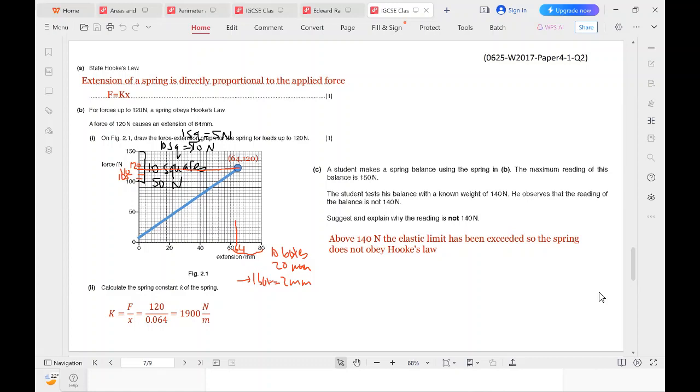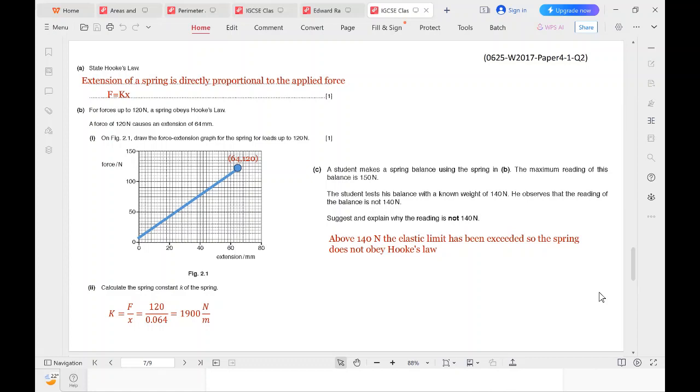And if you extend this line upwards, they meet at this point right here, which is 64 in X and 120 in Y. So this is the point that we plot, and we draw from 0, 0 to this point. We draw a straight line.